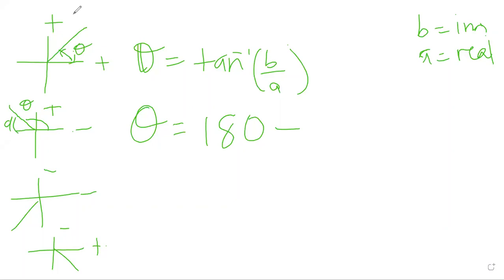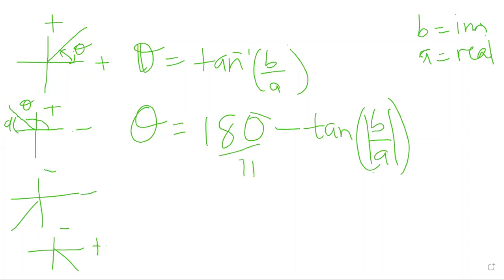And how do we get that acute angle? That acute angle is just the tan inverse, as we already know over here, of b over a. But then you have to make sure b and a are positive, so I'll just put absolute value over here, so that you will know. Make sure your a and b are positive so that you get an acute angle, and then you subtract it from 180. If you are working in radians, this one won't be 180, it will be pi.